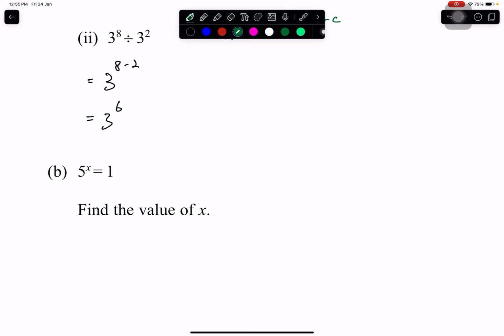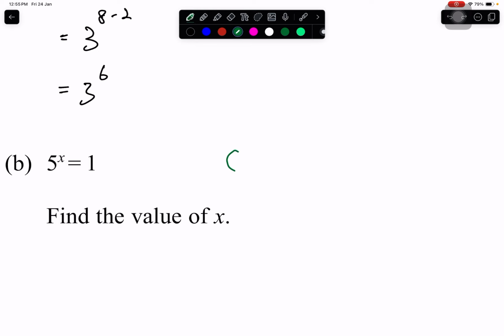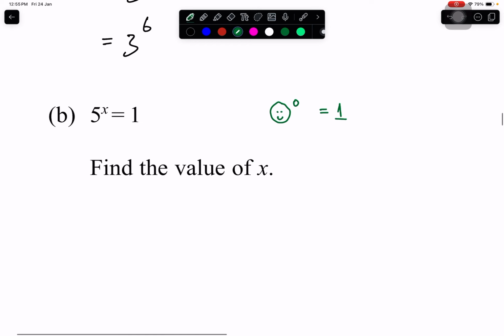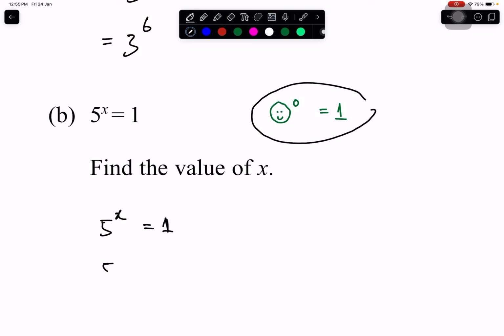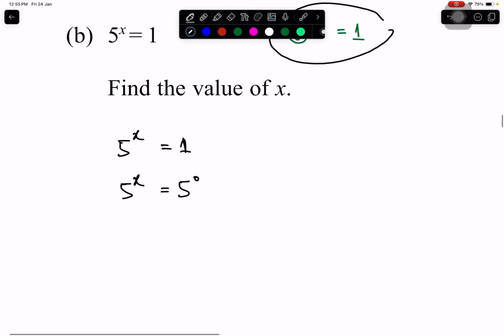Okay. Now this one is another new thing, which is 5 to the power of something equals the bottom as a complete 1. So we have a thing called anything to the power of 0 equals 1. So that means the only way we can make the whole thing equal 1 is when the exponent is 0. So we will be writing it as, okay, 5 to the power of x is 1. And because we know that this is 5 to the power of x and also equals anything to the power of 0, so we make it 5 to the power of 0. So we can then see that x is equivalent to 0. So x equals 0.